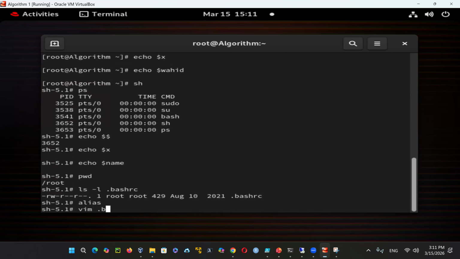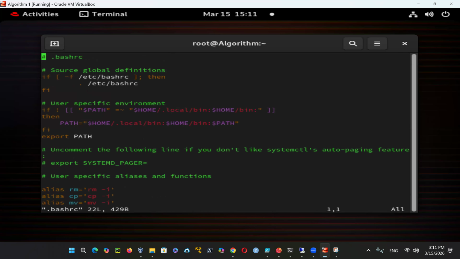But if I say vim .bashrc and just add an alias somewhere here, I actually have some aliases here. So you can see I'm going to add one more alias here. Say alias c=clear command.